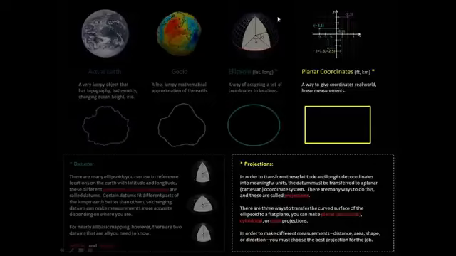geographic coordinate systems, these are always in degrees, right? Planar coordinate systems are either in feet or meters or kilometers or miles. They're always in a unit that has an actual measurement. For now, just remember that projections are flat and that they are planar coordinate systems, and there are three types. You can use a plane, a cylinder, or a cone. Planar, also called azimuthal, cylindrical, or conic projections, all are versions of how do we get this curved surface to a plane. So don't get too bent out of shape just yet.